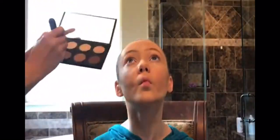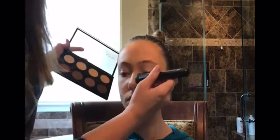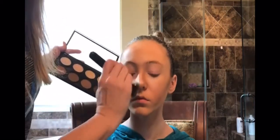And you're going to do deeper contouring with stage makeup than you would do your normal contour. So that's why it looks funny up close. I'll also do some dark areas right down the sides of her nose. You want to darken that up. It just makes her nose stand out a little bit more with the light on top and then the shadows on the sides.